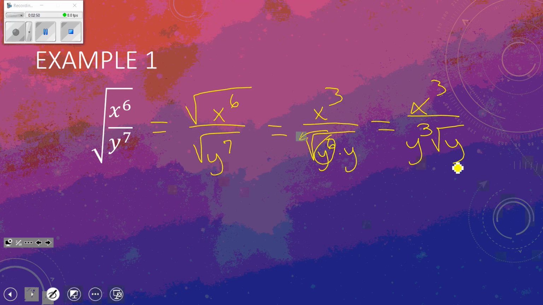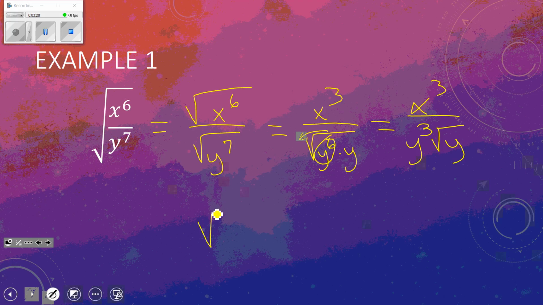Now, here's where we get into what we talked about a minute ago, rationalizing. Here's your little preview of what rationalizing is. We cannot leave my answer like that. We cannot leave that square root in the denominator. We've got to rationalize it. We've got to get rid of it. So normally to get rid of something or cancel something out, we do the opposite. Very good. So normally if I add 2 to get rid of it, I will subtract 2. If I'm multiplying by 2 to get rid of it, I will divide by 2.